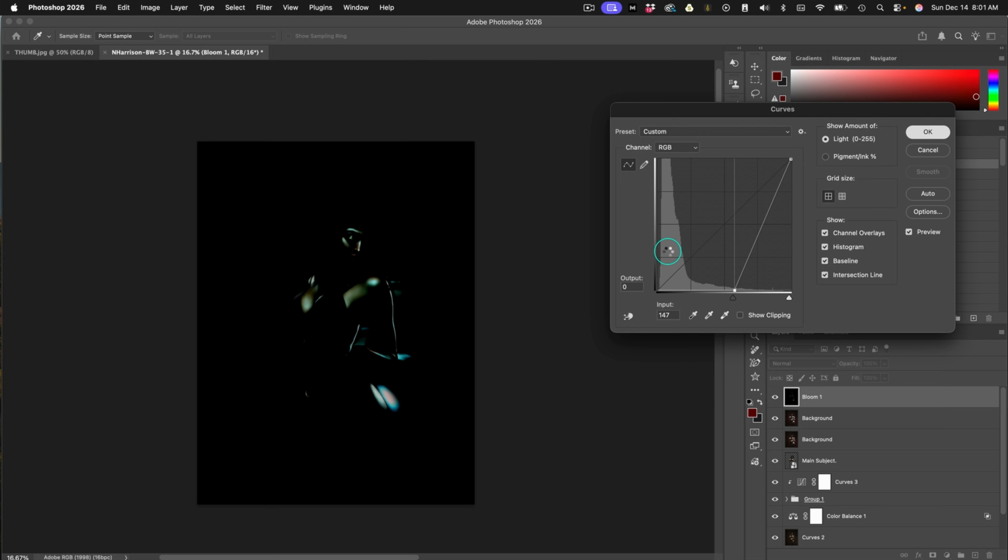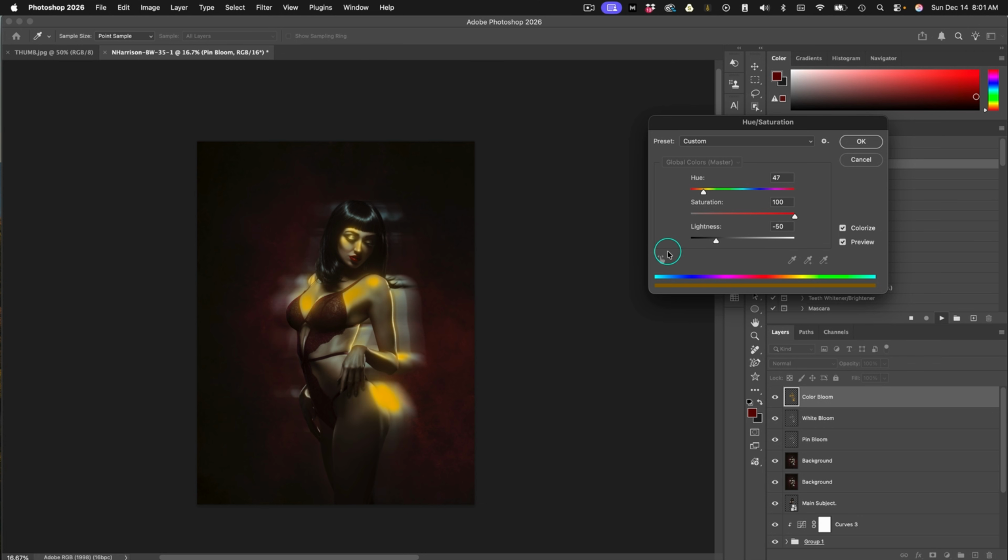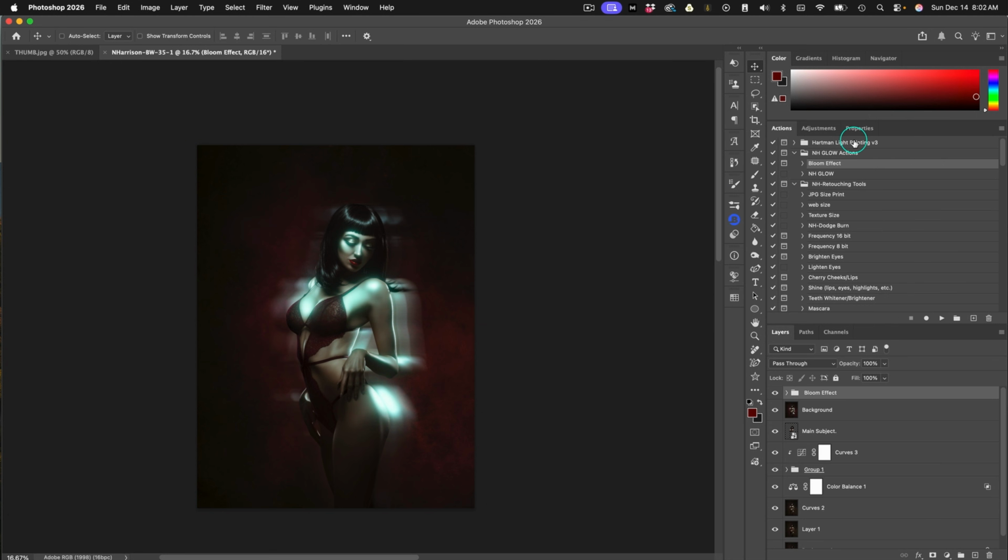Next, it's going to choose a color for the highlight. And I don't want it to be this orange, obviously. I want it to be more of that cyan color right about here. I want it to be a little bit brighter than it is. So right about here, and I'm going to just click OK. And now we've got this really, really cool glow. And what you can do is reduce your fill until it's at a place that you really like it.